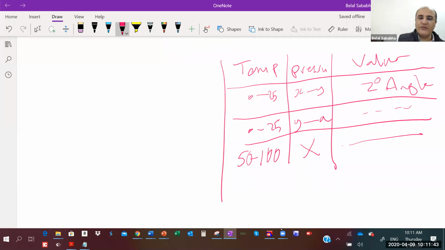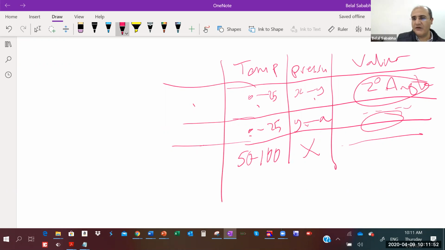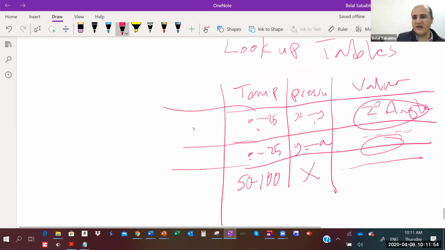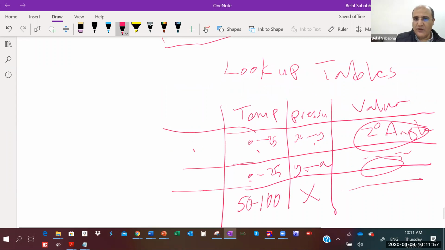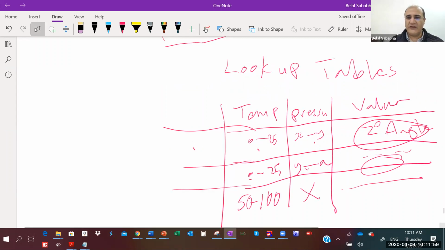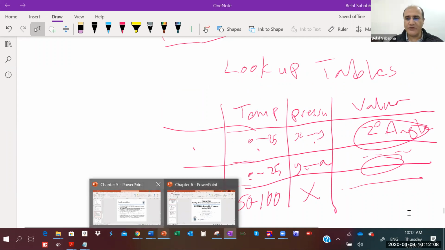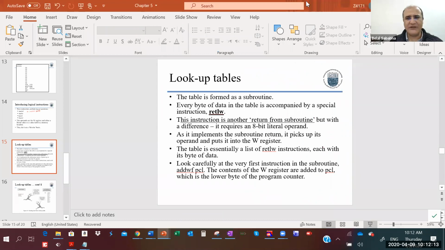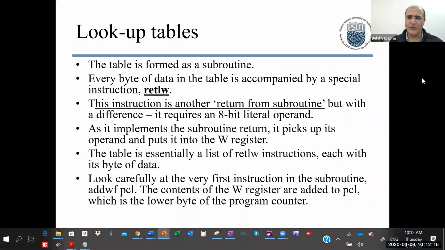And you can add even more to the lookup table. If this and this and this, then do this. If this and this and this, then do this. Okay, it's to make things easier when it's hard to formulate a model or a formula to calculate something. So this is the concept behind lookup tables, and really it is widely used. People use it in the industry.